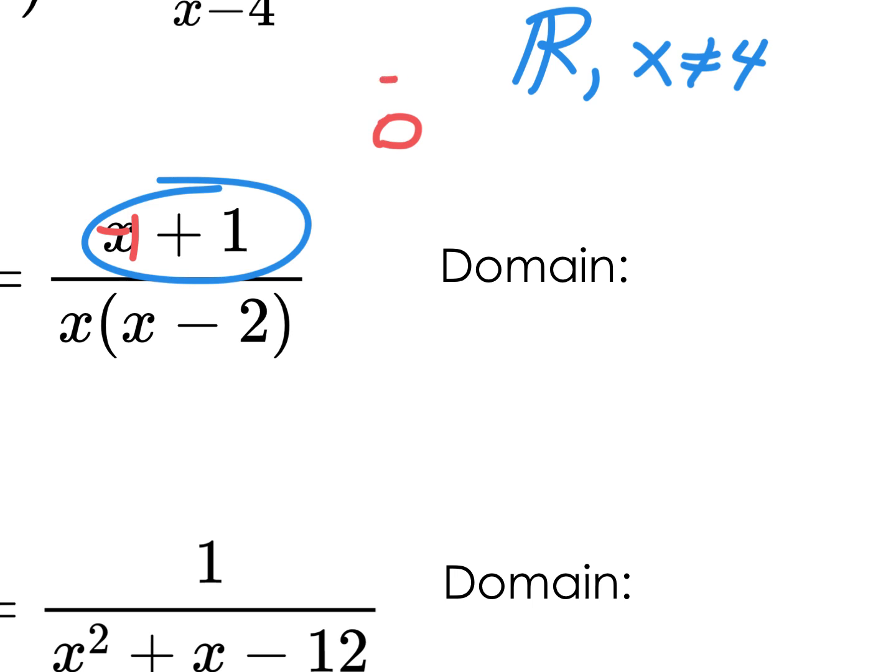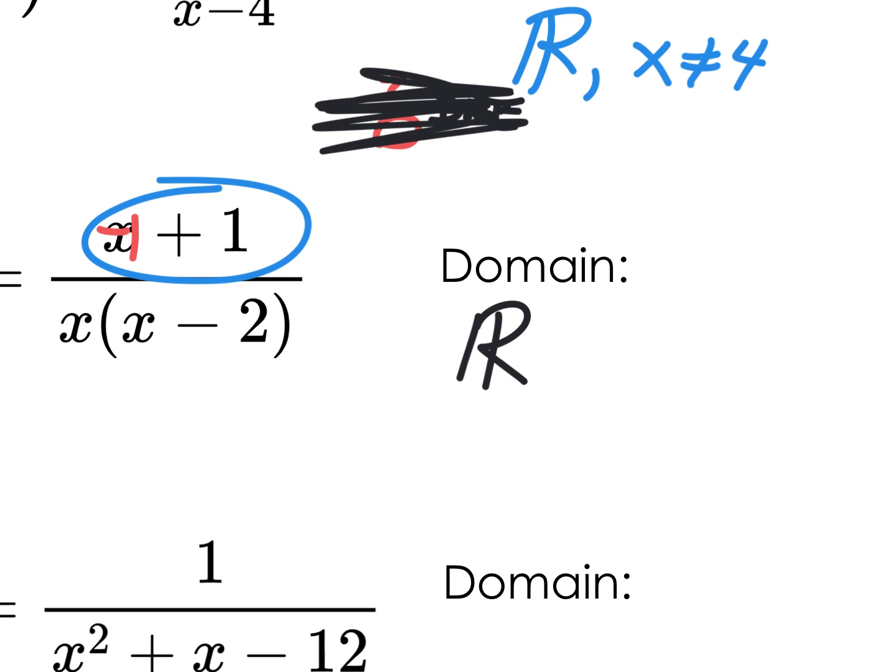If I have 2 divided by 0, DNE, you know what that stands for? Does not exist. Okay. All right, so when you're making your domain and you're doing all real numbers, don't get sucked into thinking that you should put -1 on the list of things you can't feed it. X can't be 2. That one's pretty obvious. See? What's the other thing it can't be? 0.